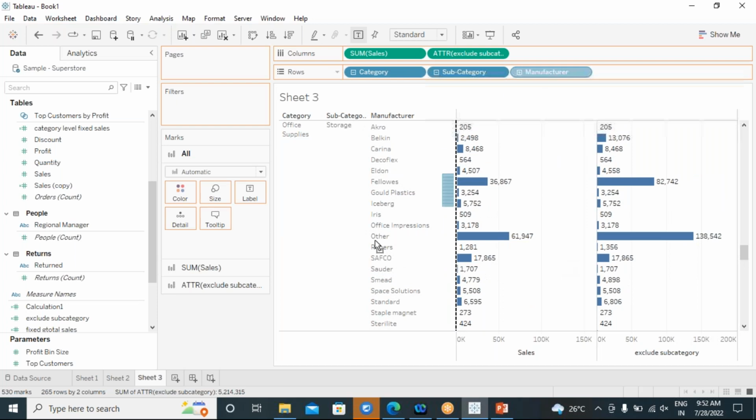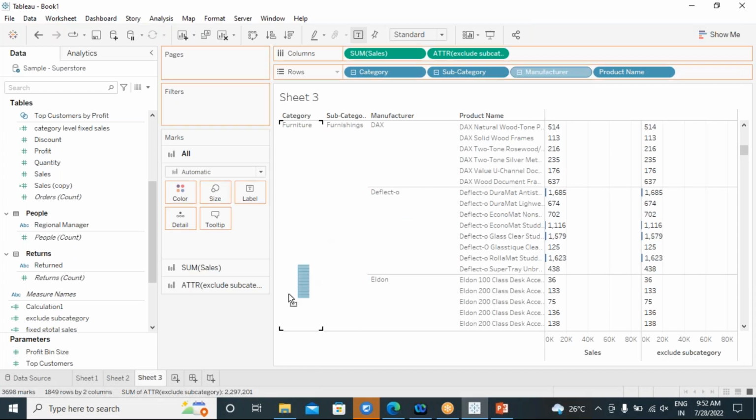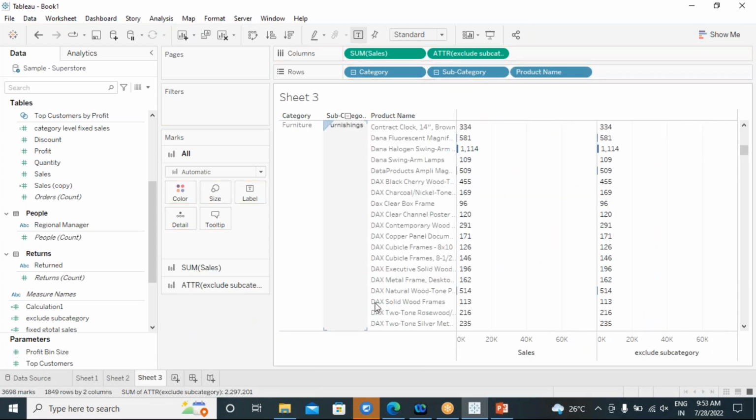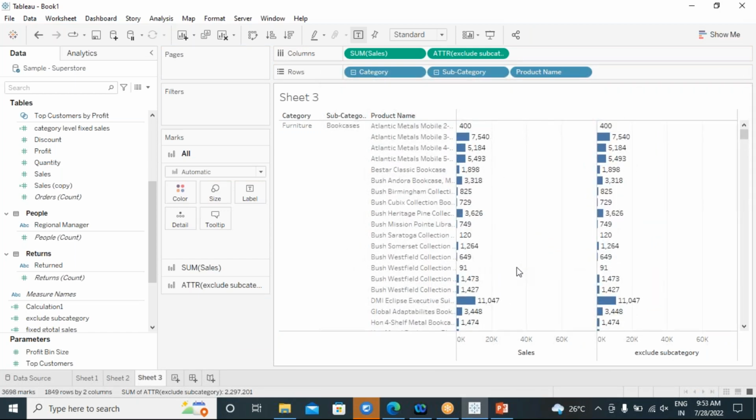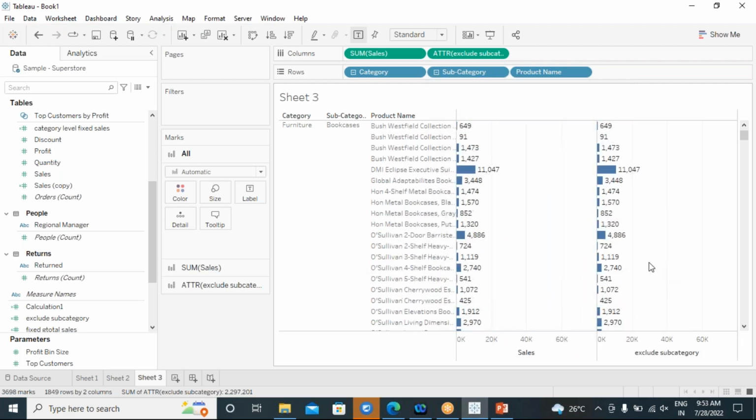Let me take out the manufacturer, because manufacturer is calculated based on groups. Let me check with the product as well to see how it looks. So I'm taking the manufacturer out. Can we check the product names? Is there any difference you can identify? 757, 338, 75, 790. So almost all values are matching.